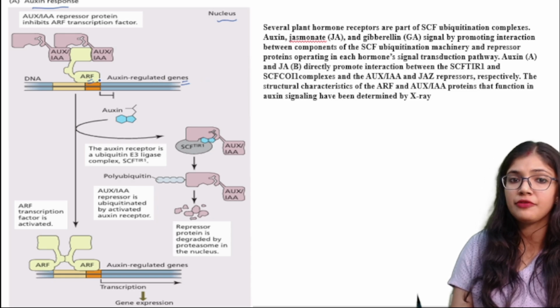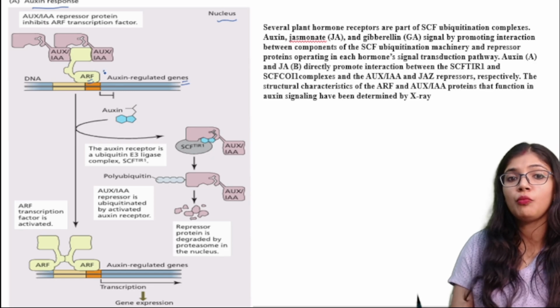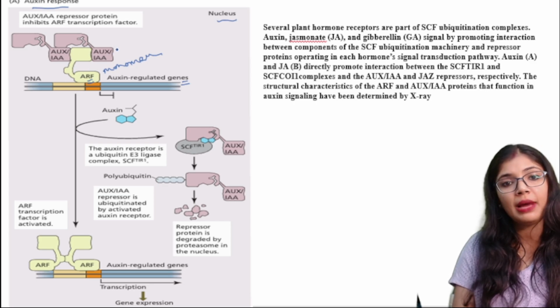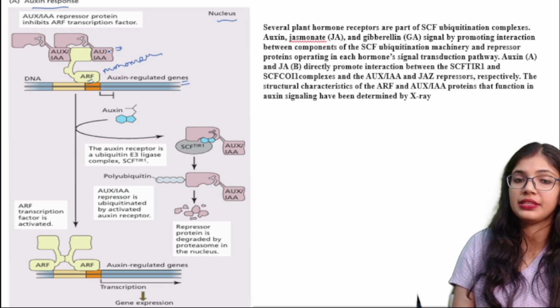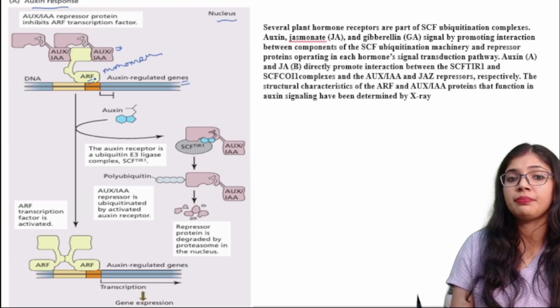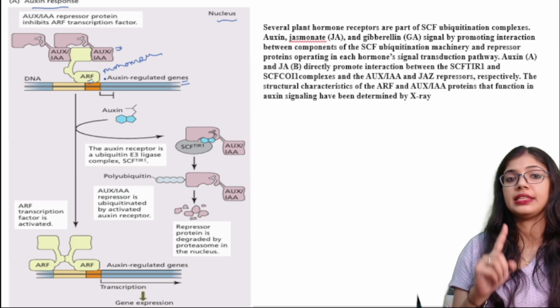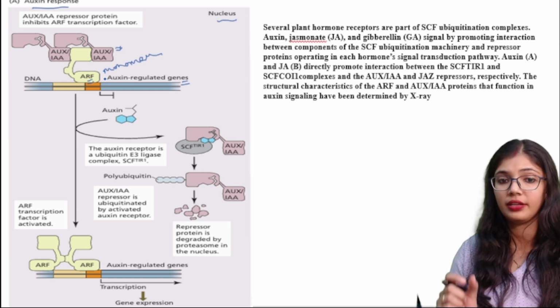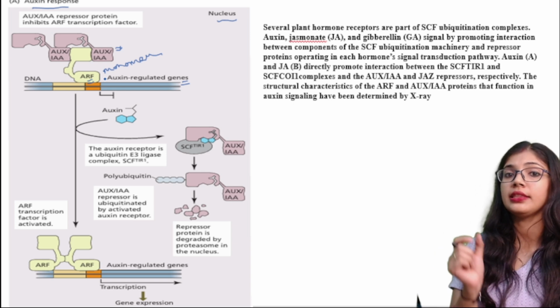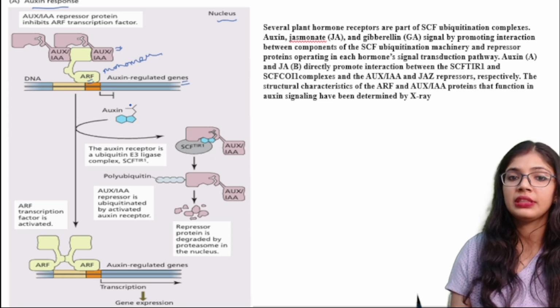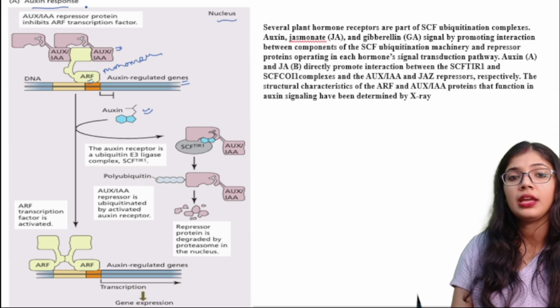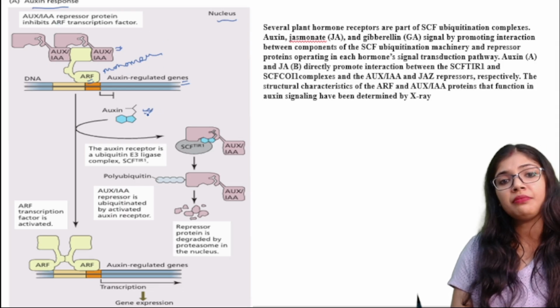Okay, and this ARF which is present now is in the monomer form, and this ARF is being regulated by AUXIAA, which is a repressor. This AUXIAA is repressing this ARF because it is in the monomer form. This ARF, which is known as auxin response factor, gets activated when it is in the dimer form. Okay, now next, this is in absence of auxin. This is the condition in absence of auxin. What happens in presence of auxin?